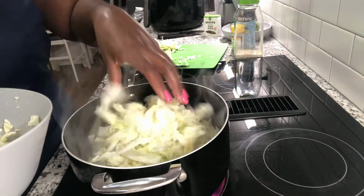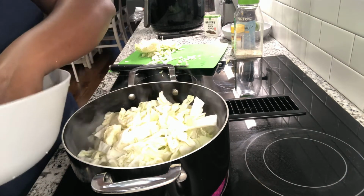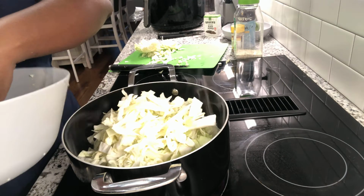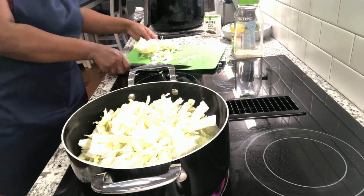Oh, I forgot one of my favorite things to put in my cabbage when I'm cooking them. I'm going to get it out of the cabinet in a minute. But you don't want to overuse that because your mouth will be on fire. Fire, fire. We're going to clean this up.